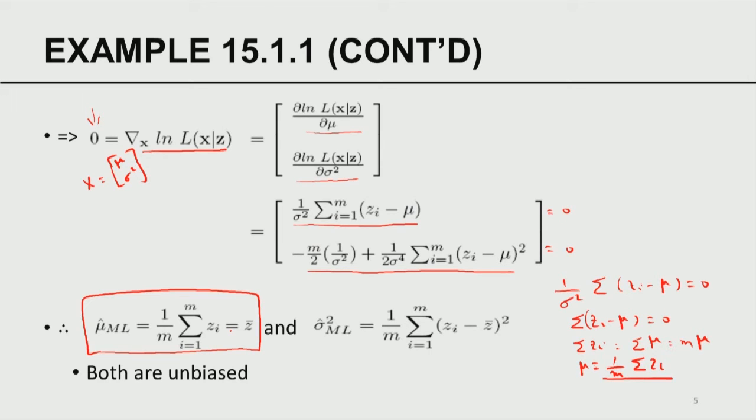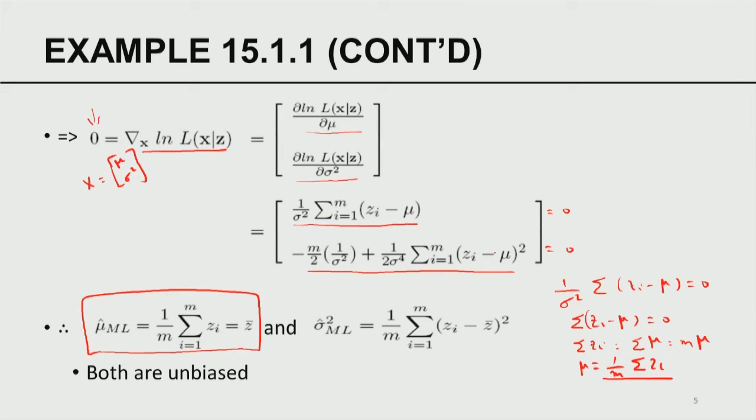Ta-da! We have now rediscovered a formula that we already knew. What did we know from least square estimation? When we did statistical estimation theory, the average is the best least square estimate. Average is also best in the sense of maximum likelihood. So mu hat ML, the maximum likelihood estimate, is also z bar. So the average has the very beautiful property of being optimal simultaneously in the least square sense and in the maximum likelihood sense.